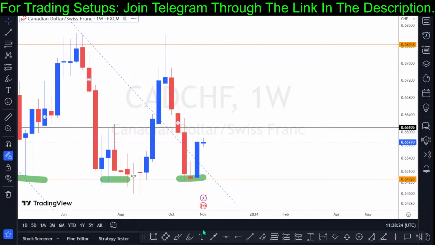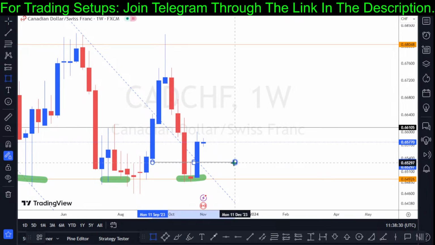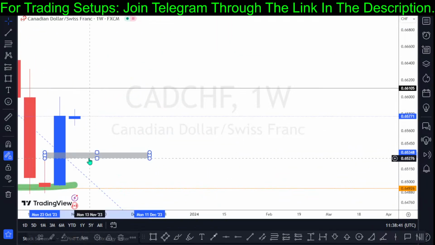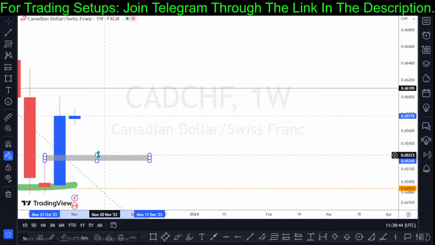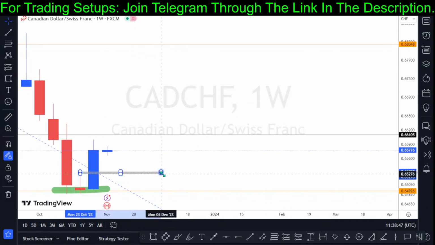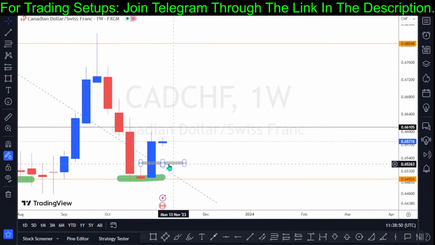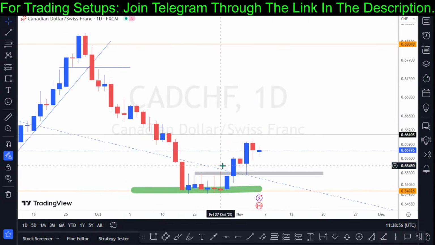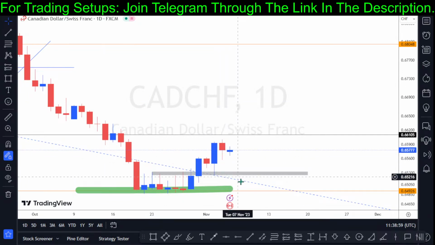So what I'm going to be looking out for now is I want to see price make a pullback. A pullback to which structure? I want to see price make a pullback to the structure we have based on the previous highs of the weekly bar. So right here is the level we have in this market. So I want to be looking out for a pullback. So I will show you. Let's check the day chart. So based on the day chart, I want to be looking out for price to make a pullback. Anyways, this pullback already occurred. That was last week on Thursday.